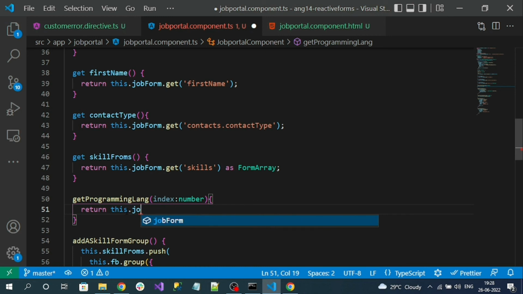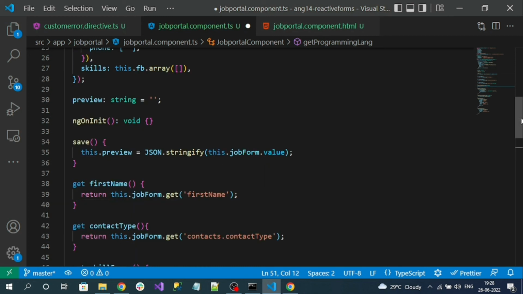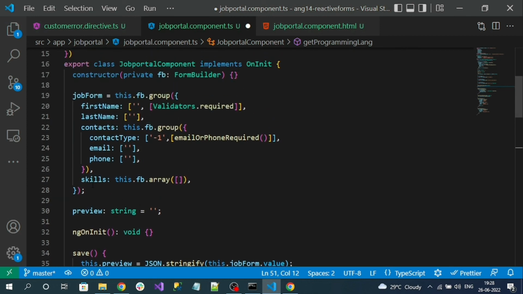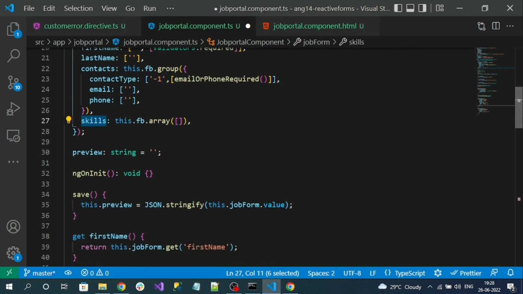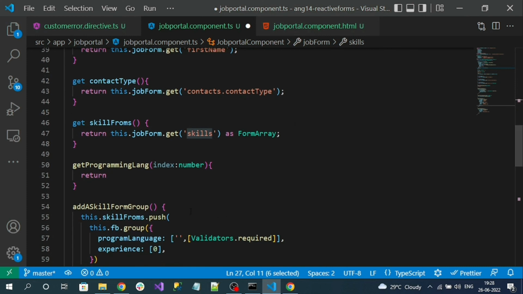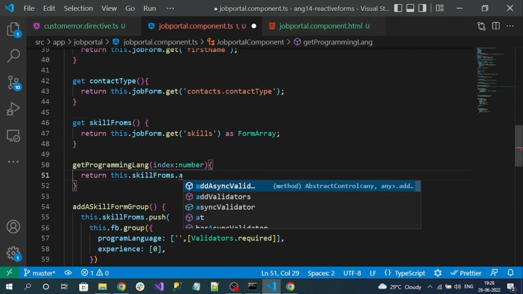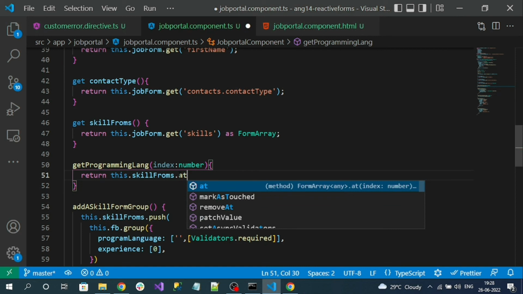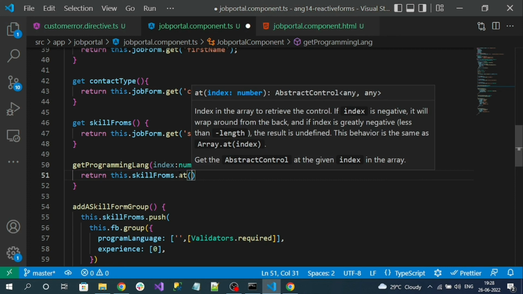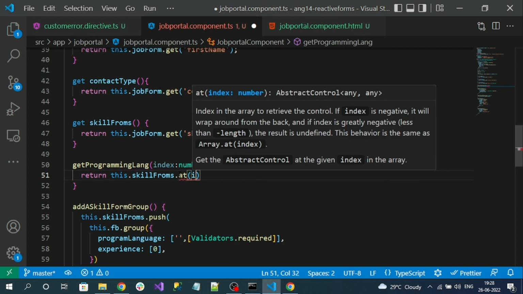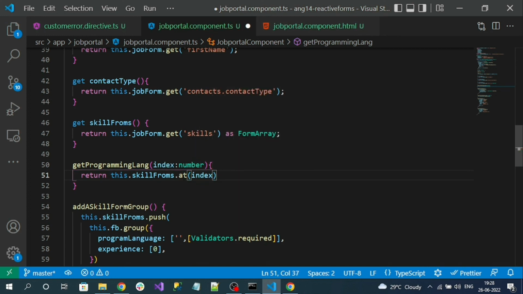Sorry, my languages are under skills, right? I have already created a getter for skills. I can use that skill forms getter. So this.skillForms getter, and for which form group I want to get the error message, that I can get using the at.